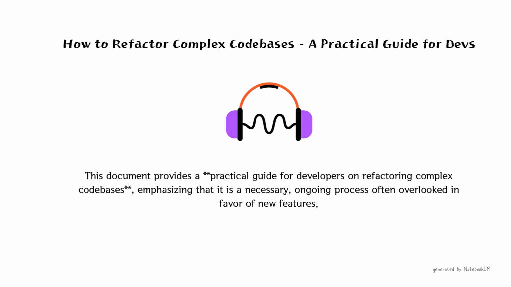Now, how do you decide what to refactor? You can't boil the ocean, right? Absolutely not. The goal is to focus your effort where it matters most. Look for the problem areas, the code that's complex, error-prone, slow, or just a major bottleneck for development. So be strategic. Don't just refactor for the sake of refactoring. Definitely not. And the sources offer several ways to find these hotspots.